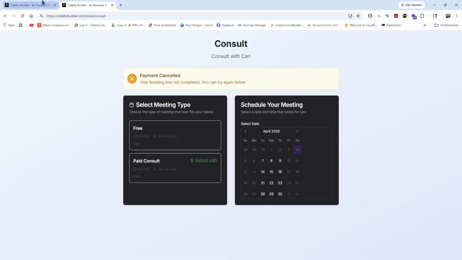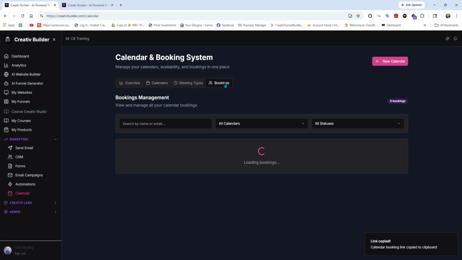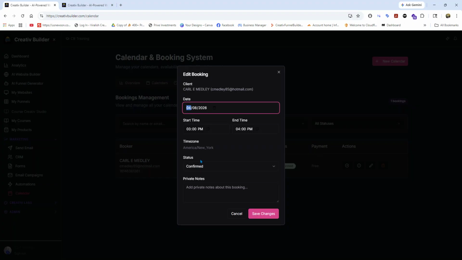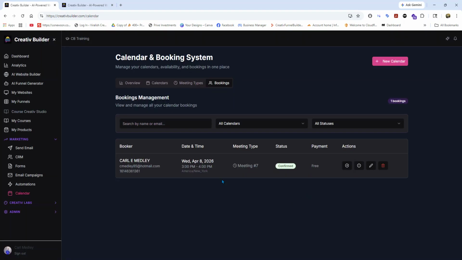All right. So now let's go back in, and boom, there I am under my bookings tab, confirmed, and payment free. You can go in and edit this as well anytime you need to. If you need to change the booking type, you can put a note in here as to why you're changing it. If you change the booking type, it'll automatically send an email to the person that booked the meeting with you.